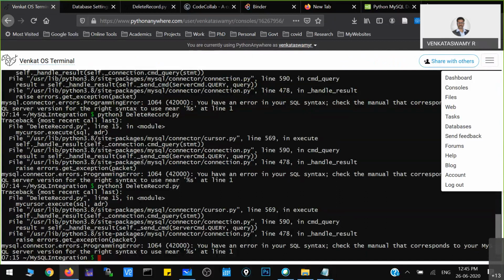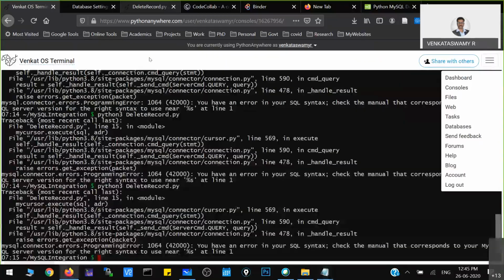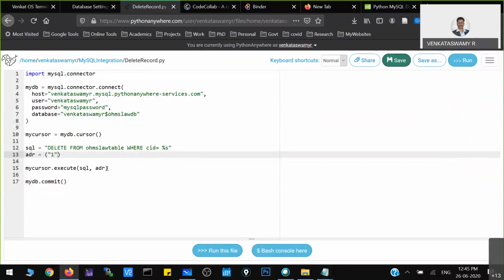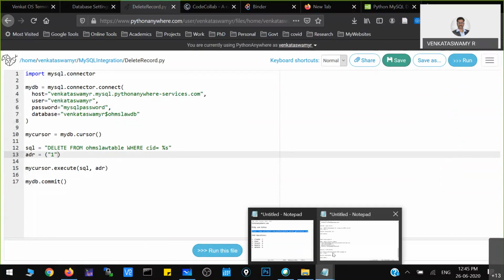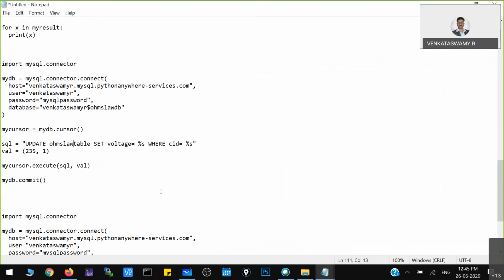Okay, again there is an error. Can anybody debug this problem? Delete problem. What mistake am I making? Where CID, delete from this particular table. Table name is correct, Ohm's law table.